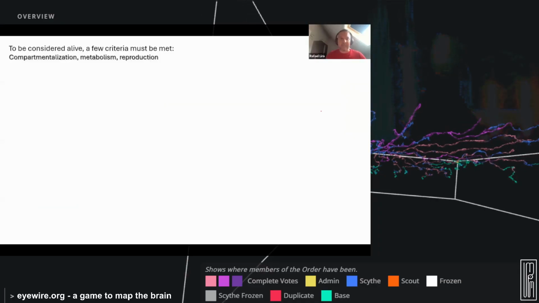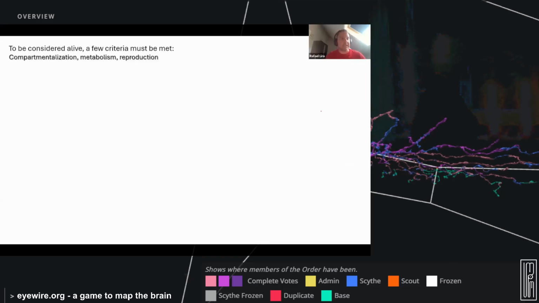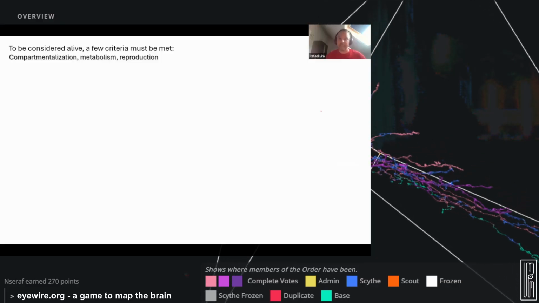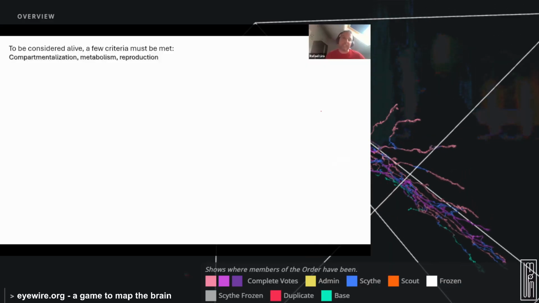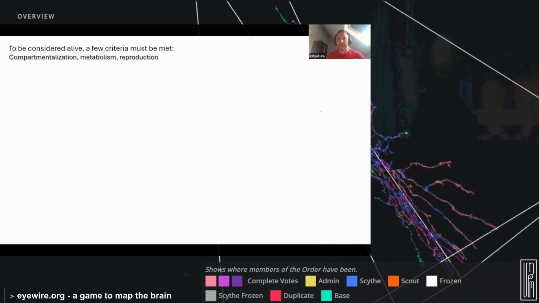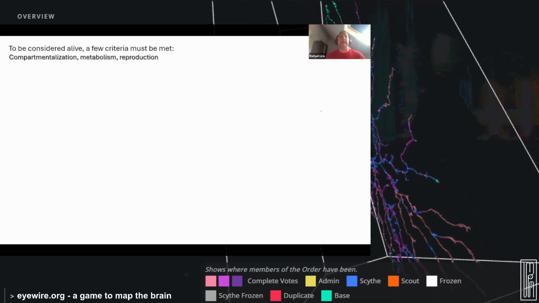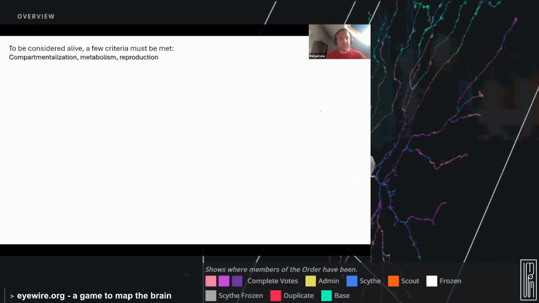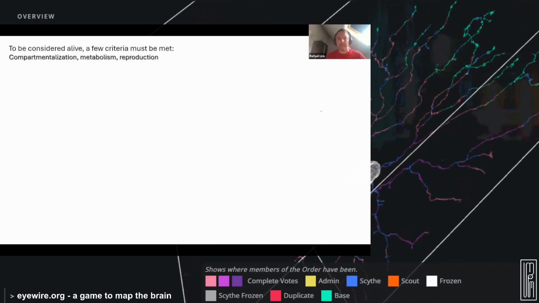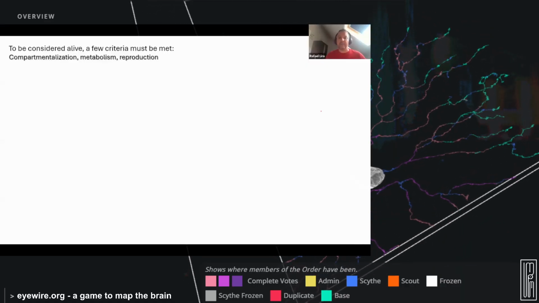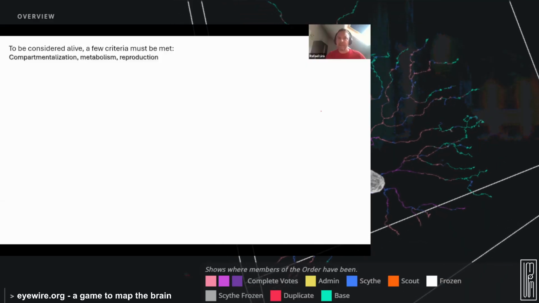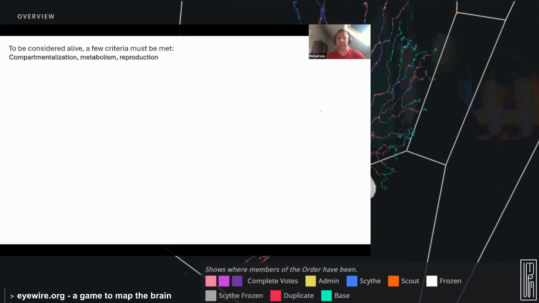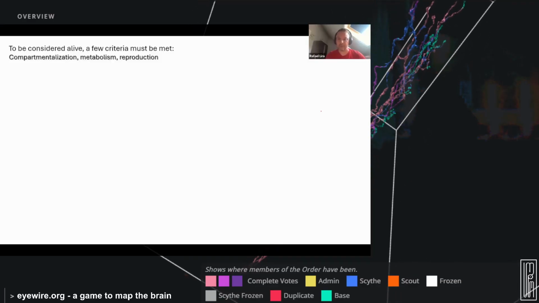So in the context of synthetic biology, we take inspiration from living cells or life. And to be considered alive, a few criteria must be met. And this is more or less what we draw the line of what is synthetic and what is natural, and if synthetic systems will ever be alive. So they first need to be compartmentalized. And by compartmentalization, we can talk about coacervates, vesicles made of polymers, and vesicles made of lipids. The latter is the compartment that cells are made of. They should also exhibit some type of metabolism, energy producing and consumption, and they should also reproduce or replicate.